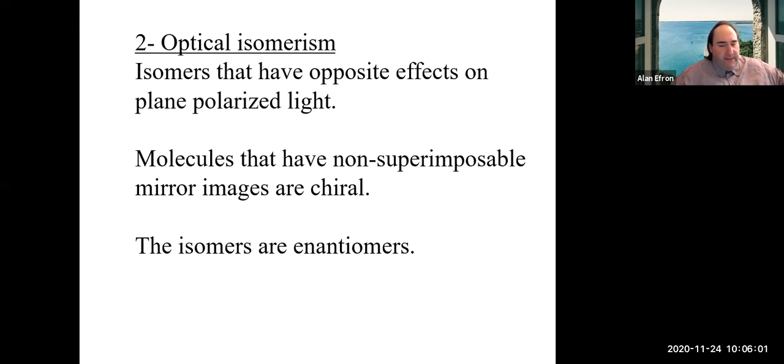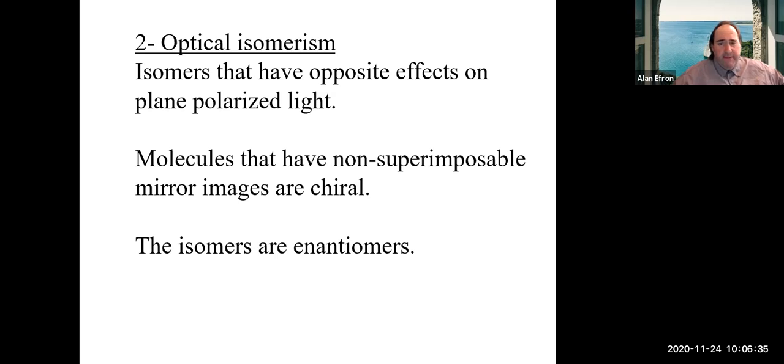It brings up something that's also often talked about in terms of isomers, and that's molecules that have non-superimposable mirror images. Those are referred to as chiral. In general, a basic definition of a chiral molecule is something that has 4 different groups attached. For example, often that's a carbon with 4 different groups attached to it. That creates something known as a chiral carbon and a chiral molecule.